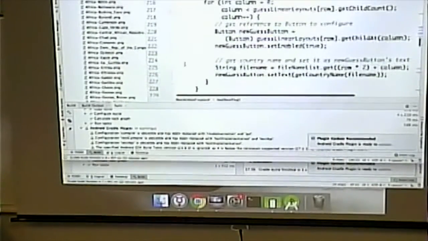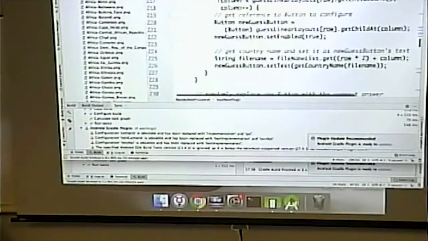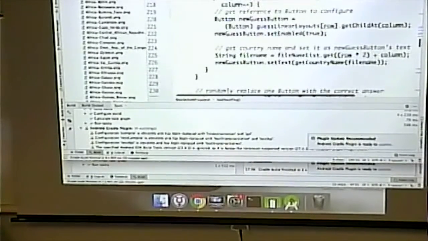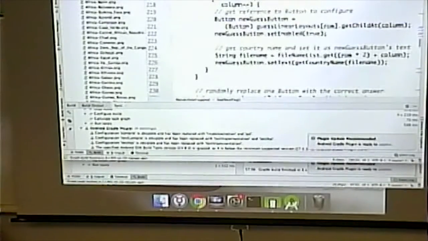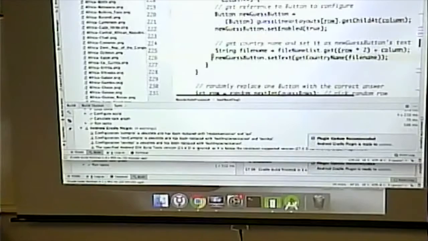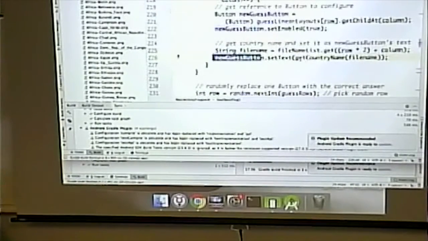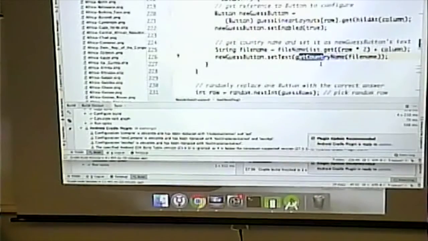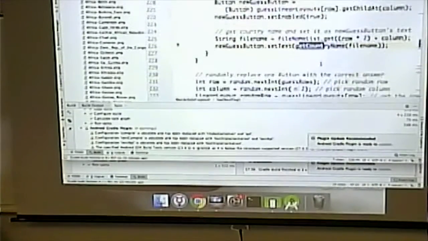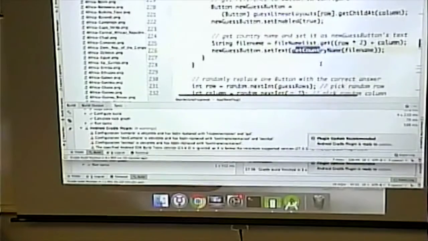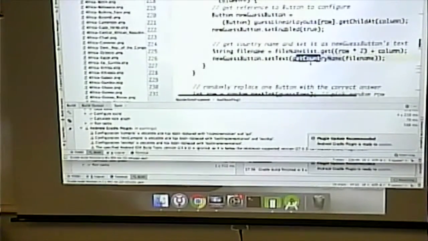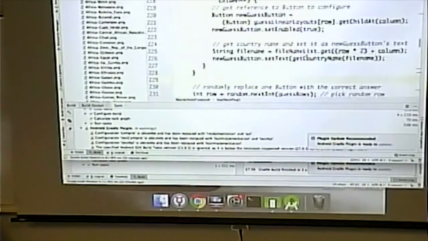We then loop through and grab, depending on how many rows we have, 2, 4, 6, or 8 answers, and we set the button to that country name that we've picked. All right? So when we're done with this, we have 2, 4, 6, or 8 buttons, all with wrong answers in it.